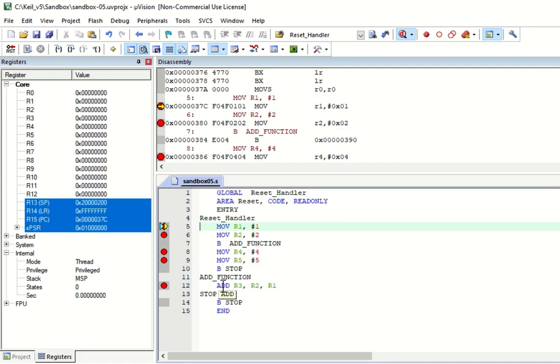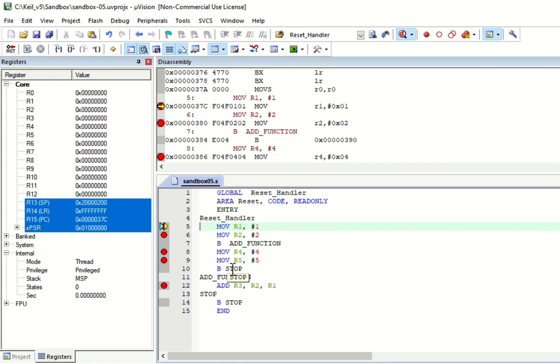But the question here is, once you've performed whatever you wanted to do in the add function, the flow of the code here is expecting you to move to line 8 and 9, which is then a bunch of move instructions again. And then you stop, right? And you indefinitely get stuck in the stop function right here. You keep branching with it. So understand the flow of the instructions here: a bunch of move instructions, you go into a specific function, perform some instructions there, and then you come back from the function to perform a bunch of other instructions. And then you end the code with the indefinite branch with the stop function, right? So that's the structure.